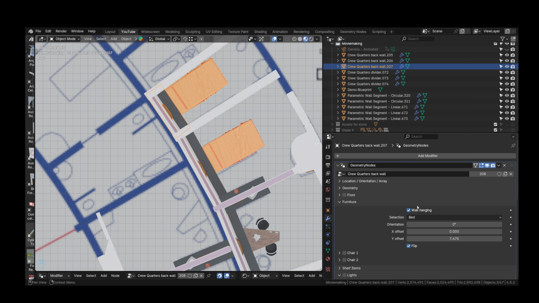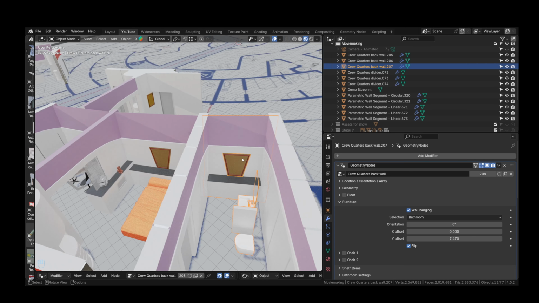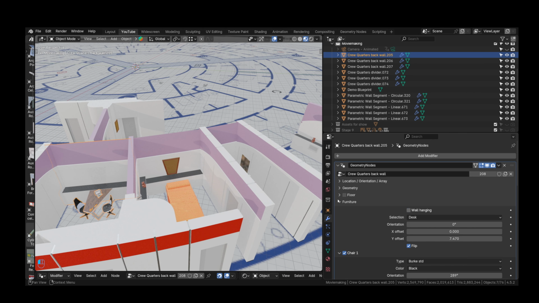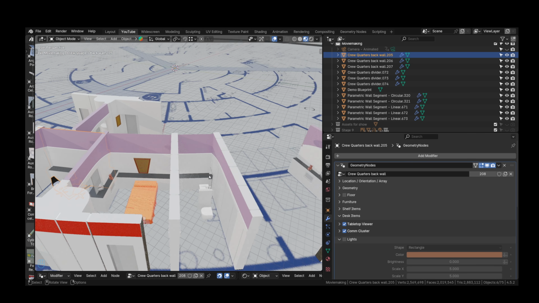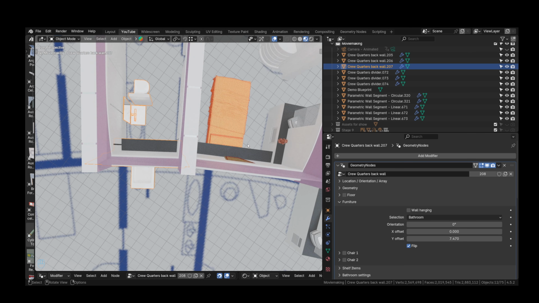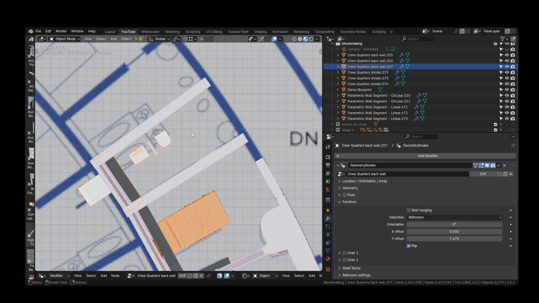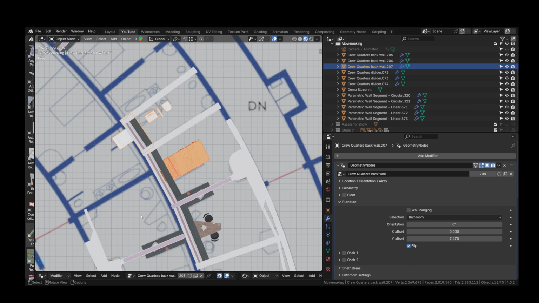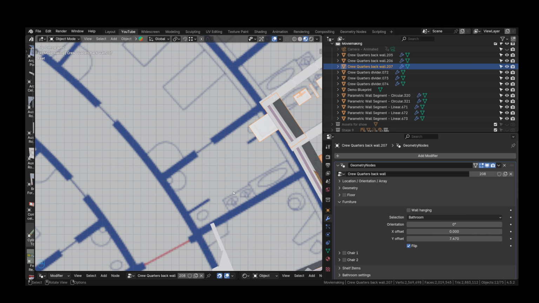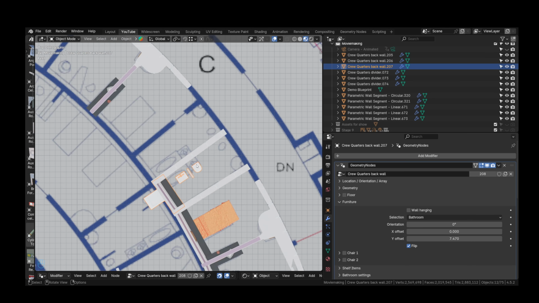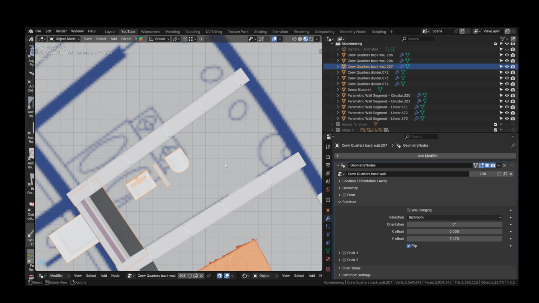We need to change the furniture from a bed to a bathroom. And we do not need a wall hanging in that bathroom. In fact, arguably, let's just have it in the bedroom. All right, now here, you can see things aren't aligned very well at all, but that's intentional because each one of these rooms is a little bit different. You can see this one's wider down here, and it's actually got 2 sinks, 2 toilets, and there's all different kinds of configurations there. So I made that flexible.